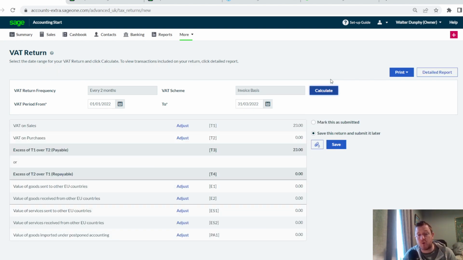return. So once you have posted all of your sales invoices correctly, this will populate automatically here, and then you can just take these numbers and put them directly into your VAT return online in whatever country you are in. So if you're in Europe, you'll probably be well used to seeing your T1, your T2 figures, your E1, E2, ES1, ES2, and that will be very easy to have it all labeled here correctly. It's just a matter of taking the numbers here and putting them into your VAT return online.